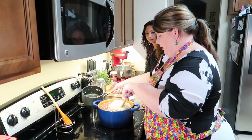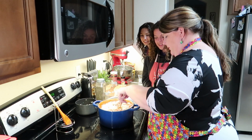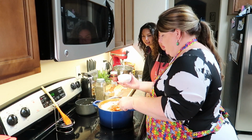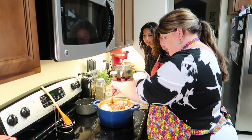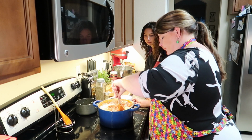And we forgot to talk about, I say we, because you guys are chefs over here, we forgot to add the sugar. So this helps with the acid in the marinara sauce. So you just put about 2 teaspoons of sugar.